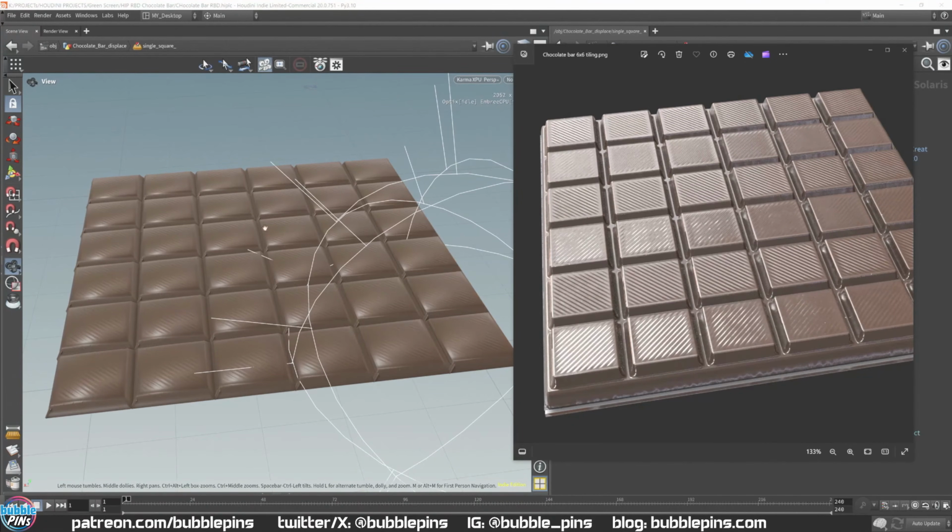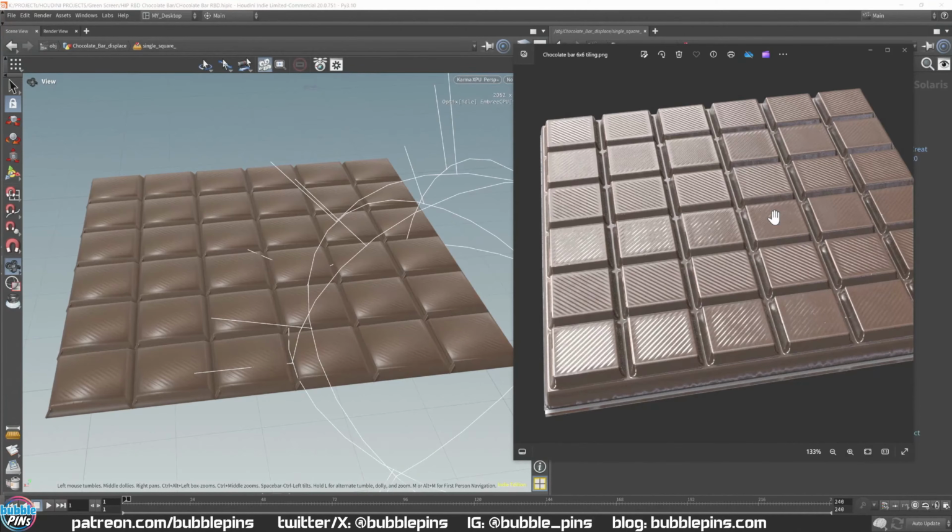Now you can start to see, I did try to play around with the material in Karma to get the lighting a little bit different, but you can see that there's a pattern. Every chocolate square is exactly the same, even the reflection. Here you have a little bit of difference just because this material, this Substance material, has a bit of noise.